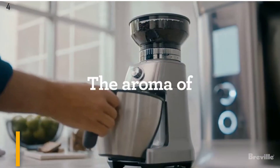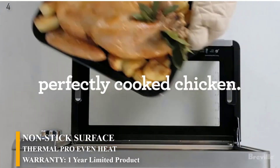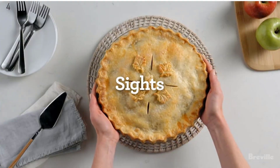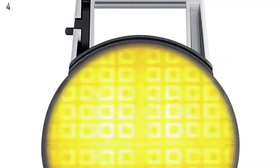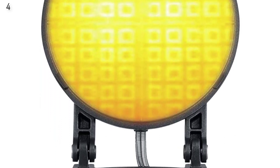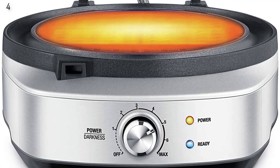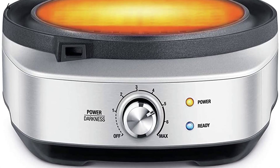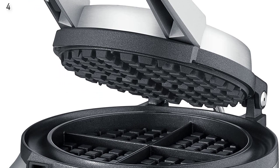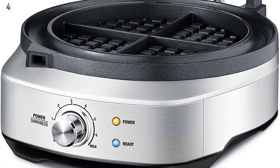Number 4: Breadbill BWM 520XL No-Mess Waffle Maker, Brushed Stainless Steel. The Breadbill No-Mess Waffle Maker has seven settings to work with, to enjoy light and fluffy or golden and crispy classic circular waffles in no-mess mode. Waffle batter has a tendency to spill out onto your countertop, but with this design feature excess batter stays under control. Non-stick surface with premium PFOA-free coating and thermal pro-even heat distributes heat evenly across cooking plates for no burnt edges. Browning control dial with seven color settings.